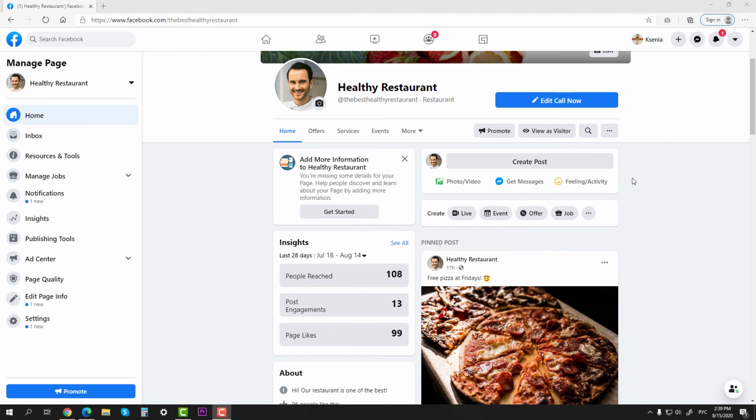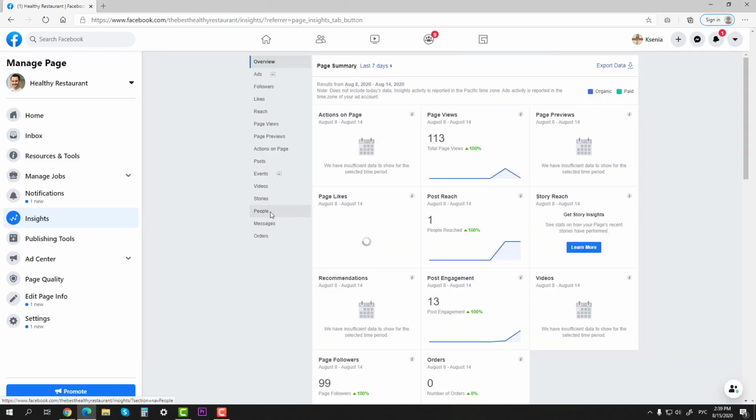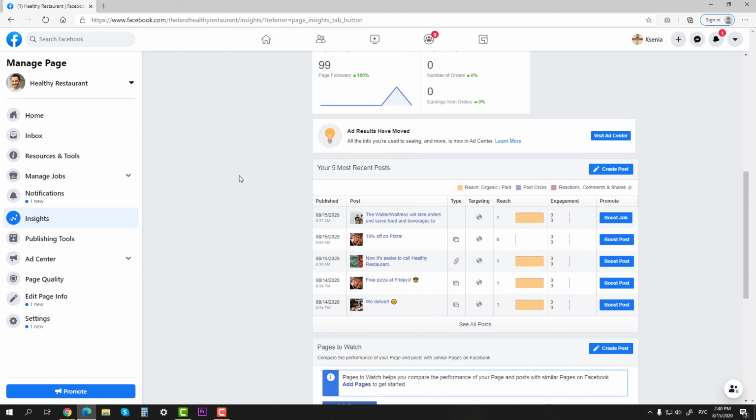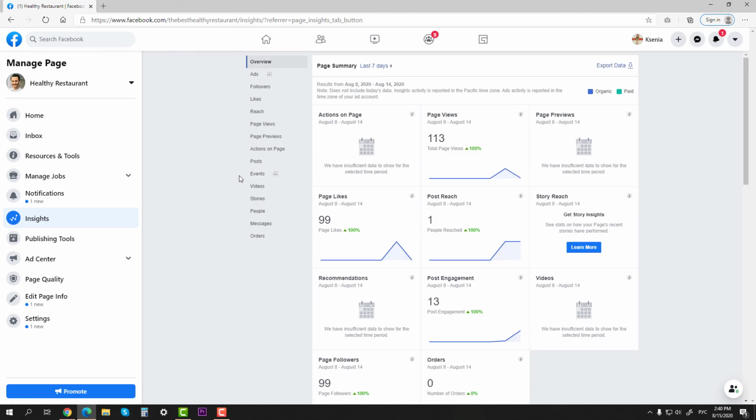And the last feature that I want to tell you about is the Insights. On this tab you can see how many visitors you had in the last days, which actions they did, how many likes your posts got, and find many other useful data. I recommend you to go on this tab frequently because it's quite important to know which content your audience liked more.